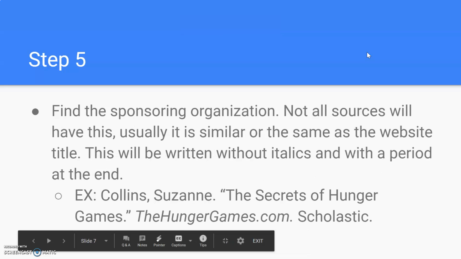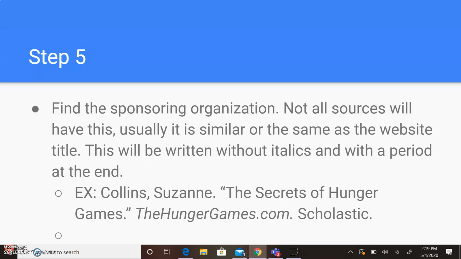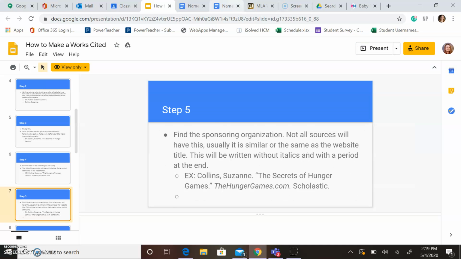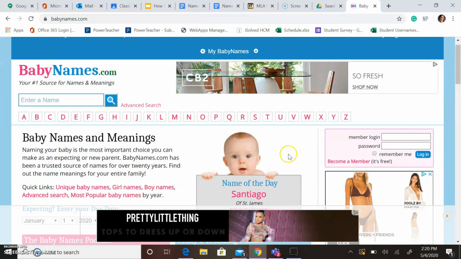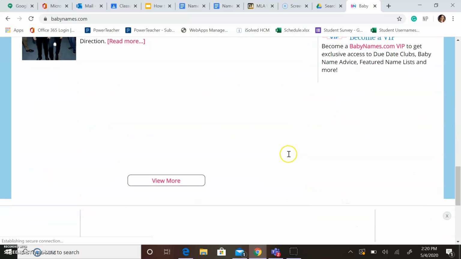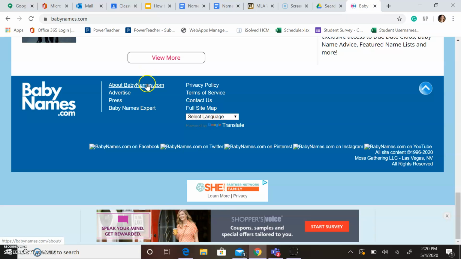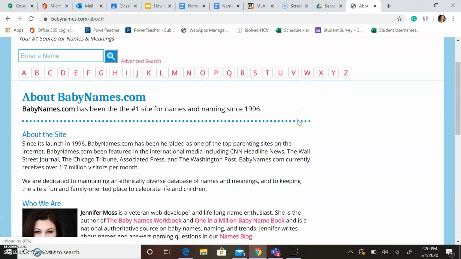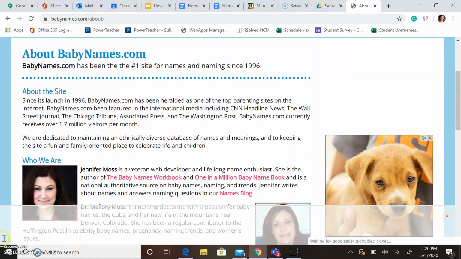Your next step is going to be to find the sponsoring organization. A lot of these websites do not have one. So you may not find anything, but I will show you just an example of the one that did have one, which was babynames.com. So again, I had to do a little bit of searching. I went all the way down to the bottom, and I pressed about babynames.com, and it told me some information about it.